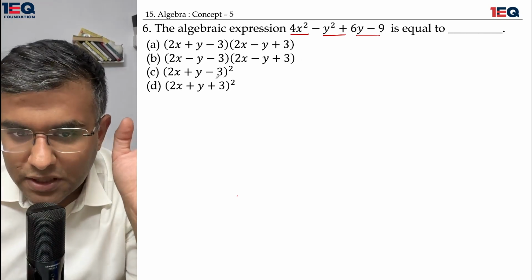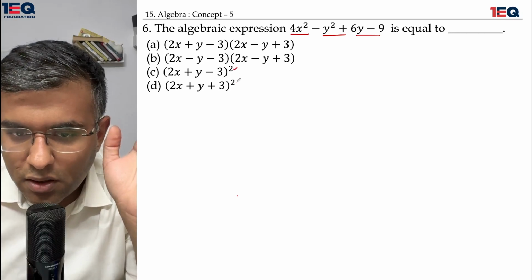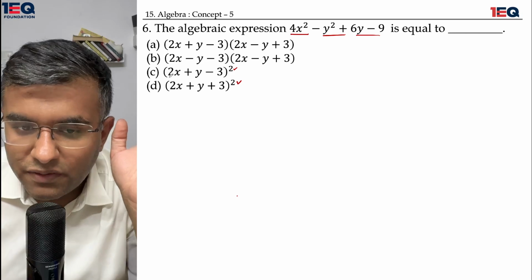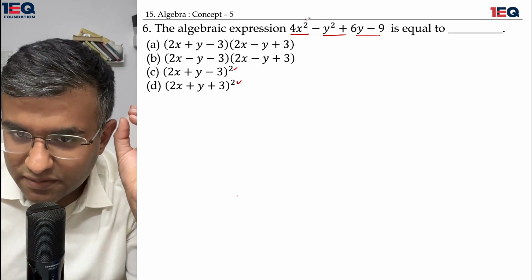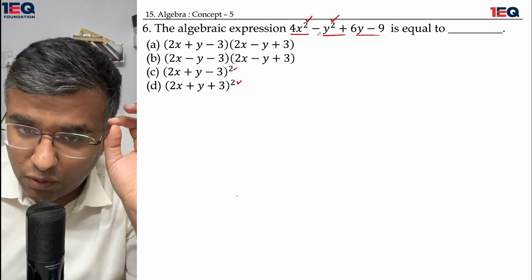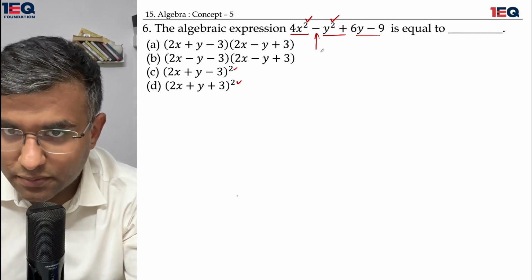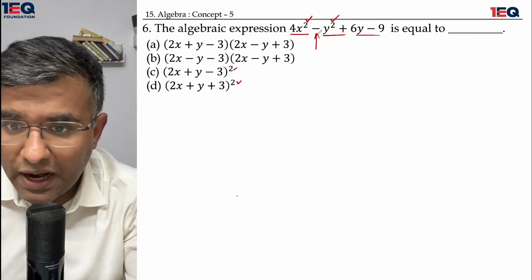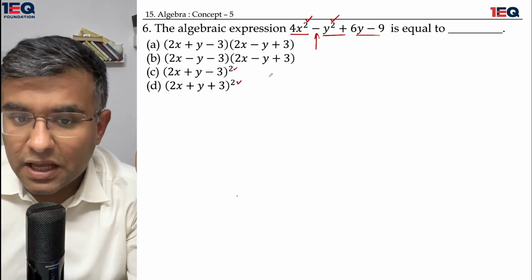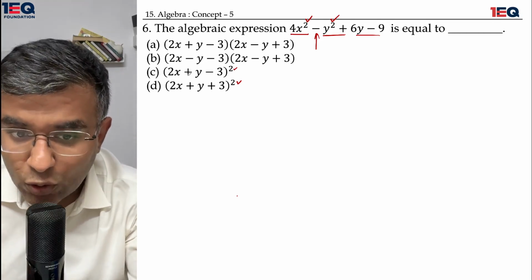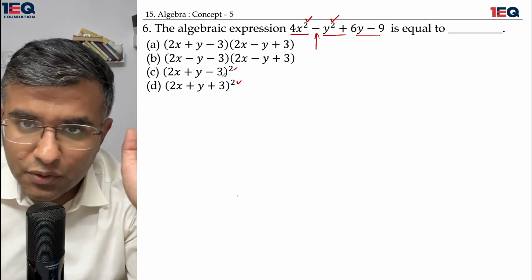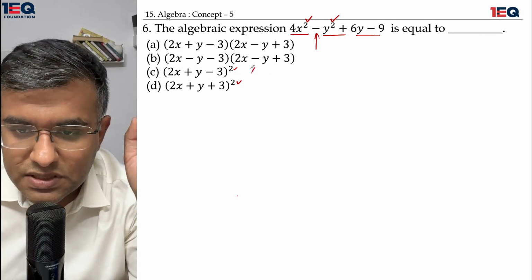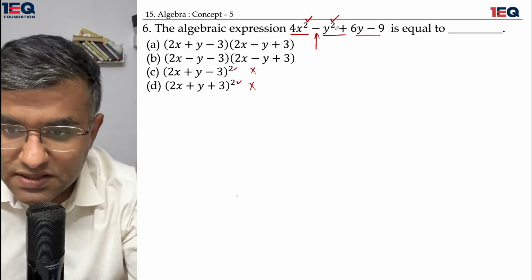So in any of the formulas, wherever you have a perfect square written, it's impossible to find any term which would be a square and also have a negative sign with it. You won't find terms which have the degree 2 and a negative sign. The reason is, every time you square anything which has a negative sign on the inside, once it squares up, it would not have any negative sign anymore. So these two options are straight away gone because it says minus y square.